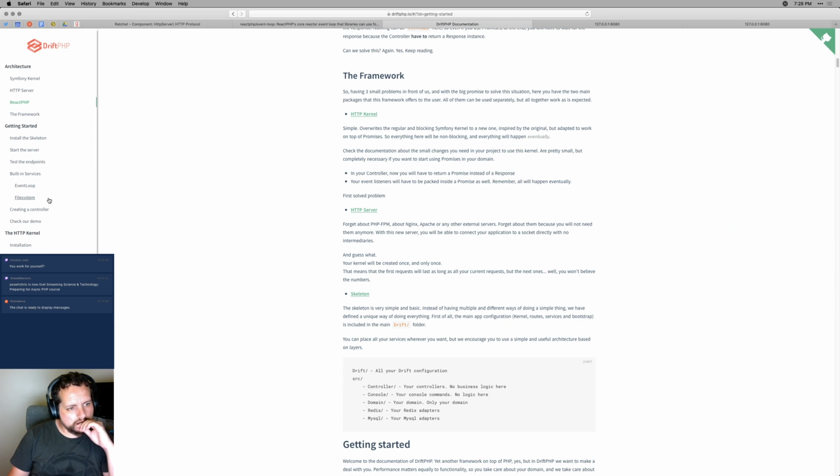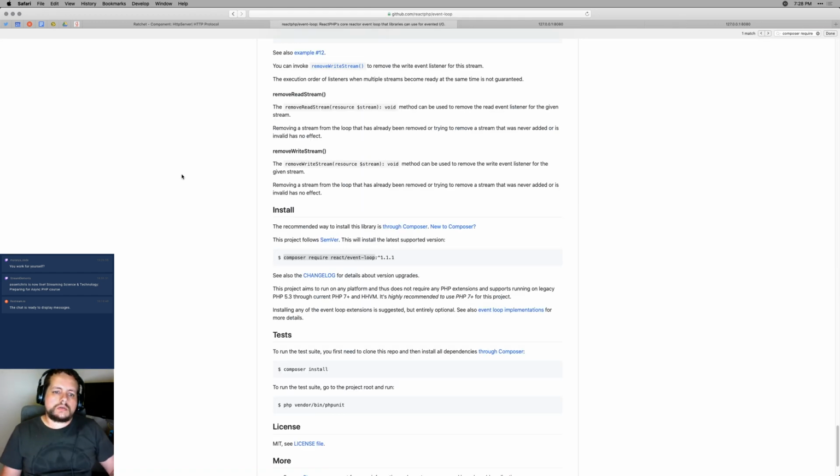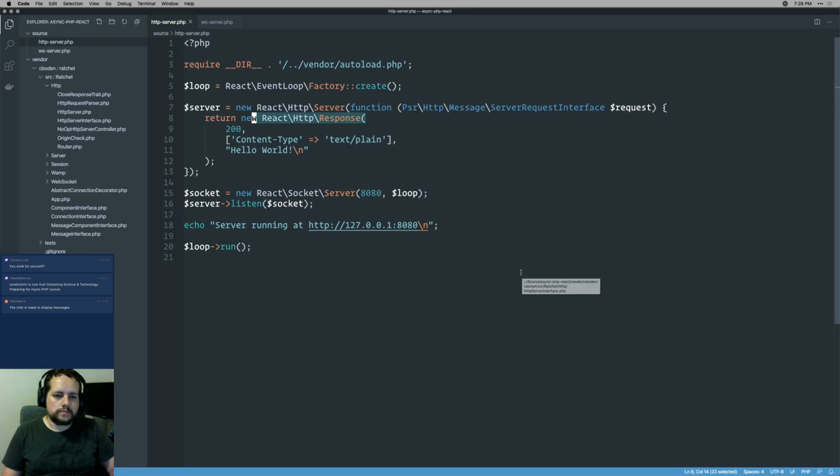Yeah, I don't think this handles WebSockets yet. It's very new. It's very cool, but it looks very new. So how do we combine these?